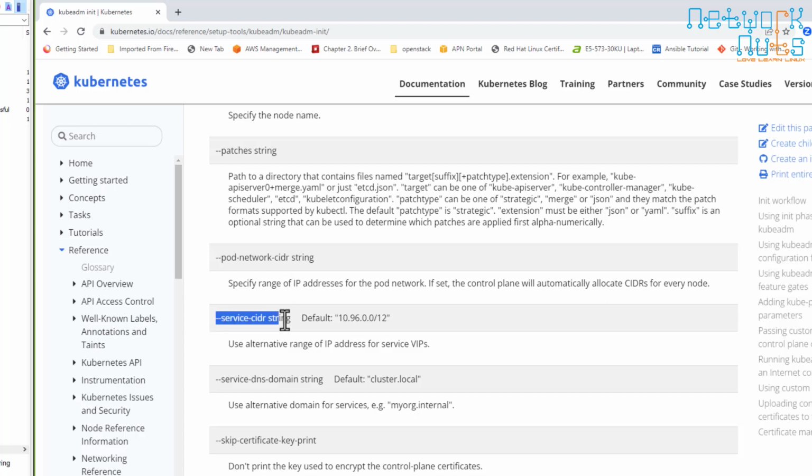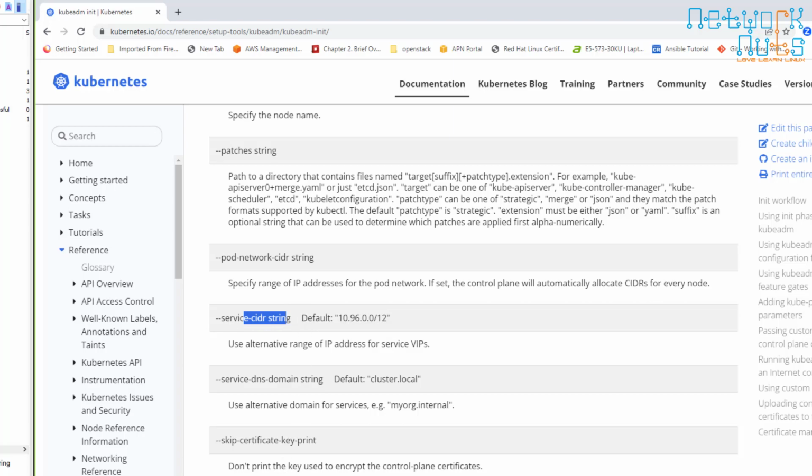You can also specify the service CIDR. We will be creating a resource known as the service resource. If you don't specify anything, it is going to take 10.96.0.0/12. Make sure it does not conflict with any of the IPs. If you remember, my host addresses are 10.0.0.0/8. So this is a different subnet and is not going to conflict. I can use this if you wish.